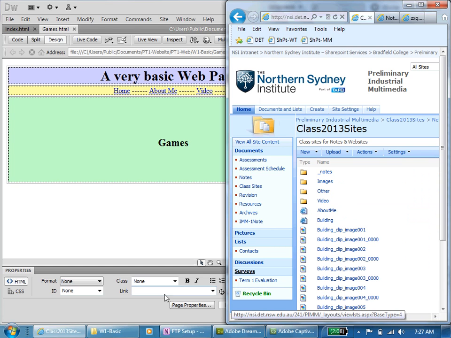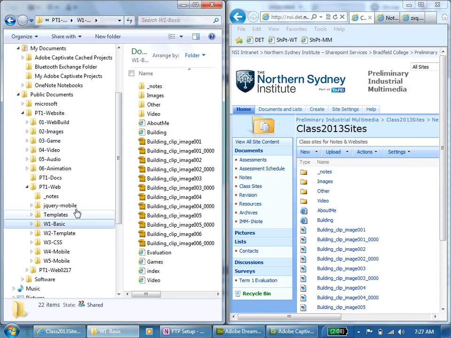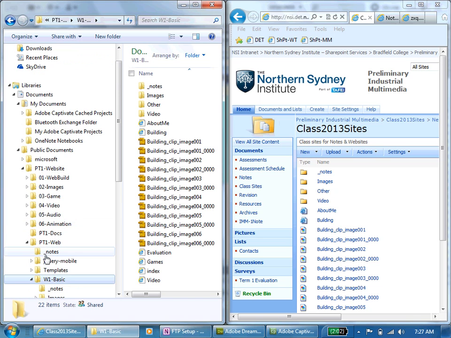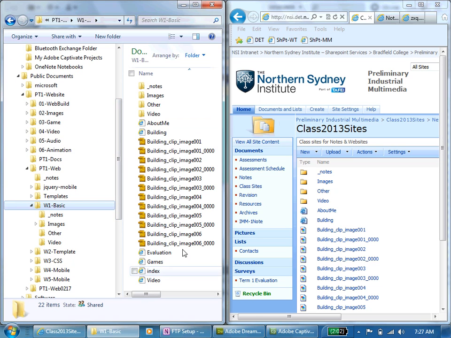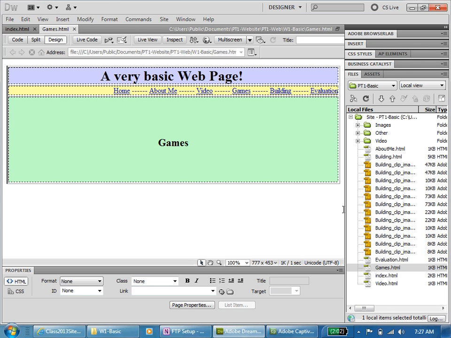So that image there is identical to the image that I have sitting here, PT1 web, W1 basic. Why can't I get in here? And yes, there's the basic site there. Alright, now back into Dreamweaver.